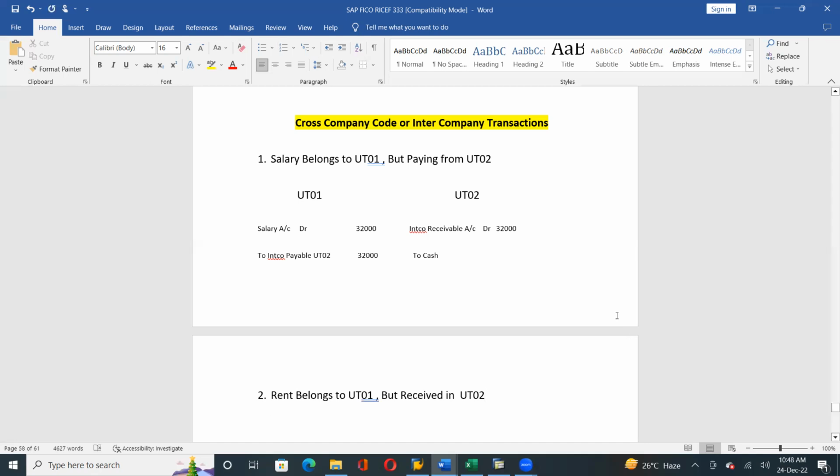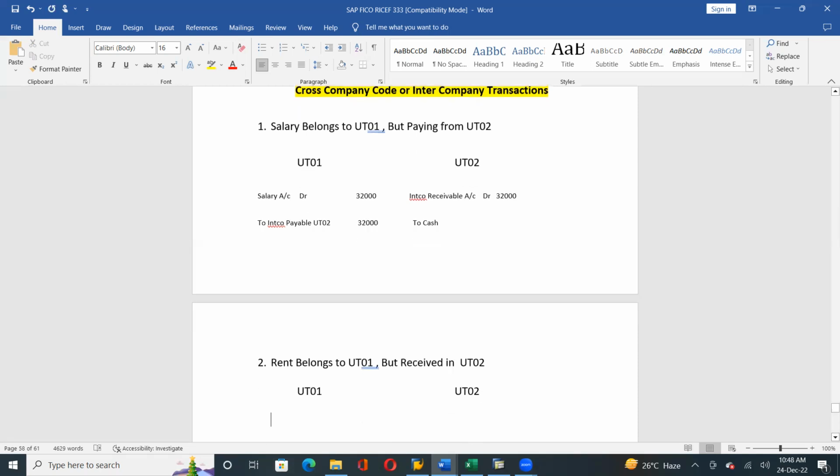Same thing. Okay, UT01. So here the entry would be: the income has to be recorded in UT01 company code, but it has not been received. So from whom does UT01 company code need to receive?